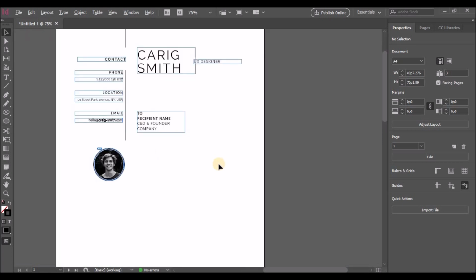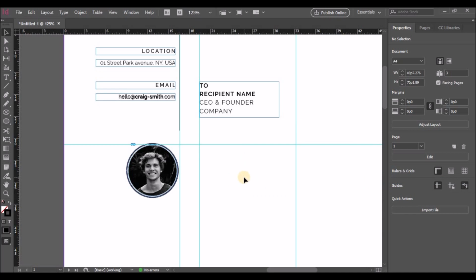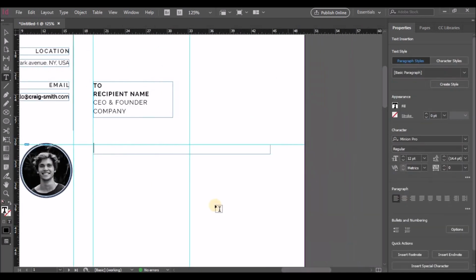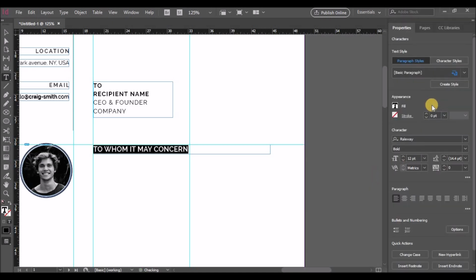So next we will add the body of the cover letter. For that we'll have to make use of the existing content, or you can again go to the text tool and draw a new text on the page. Here I have made use of the text tool to draw a new text on the screen, and then I'm changing its properties like the font weight, the font spacing, line spacing, and the kerning between the letters.